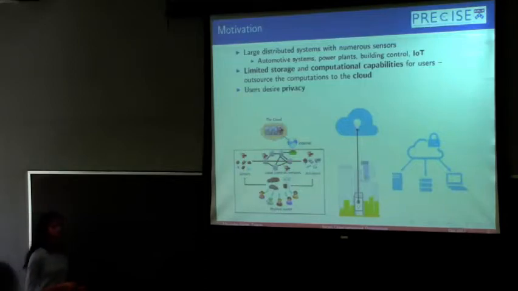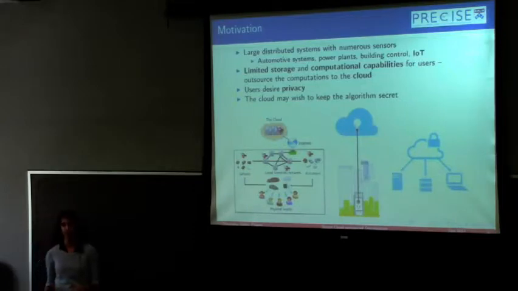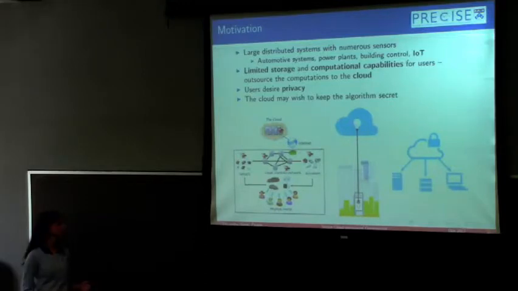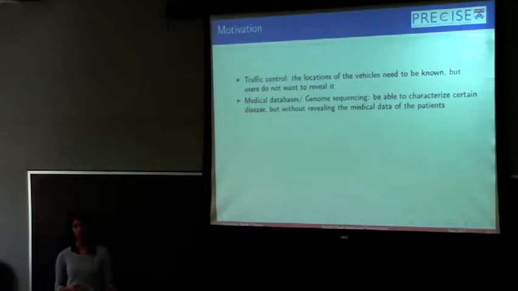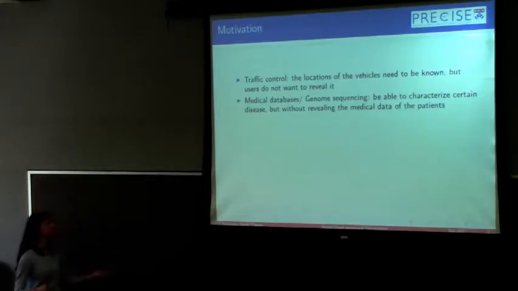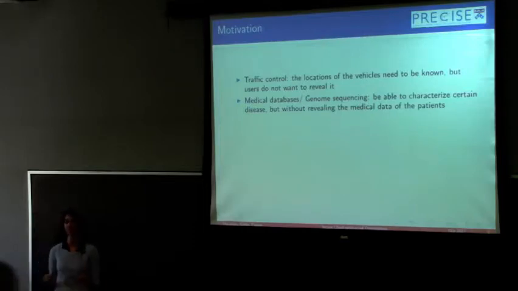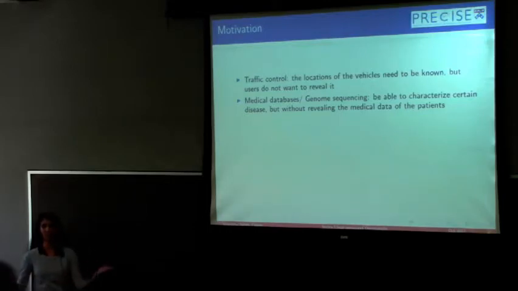But there is a fundamental issue there, which is that of privacy, because the users might refrain from using whatever service we provide because they don't want to give their data in the clear to the cloud. And moreover, maybe the service the cloud provides is also proprietary, so it has some very fancy parameters that should be concealed. Okay, so you are all familiar with problems such as when you have medical databases and you do some statistics on top of them, and you do not want to give the patients' data out there, especially to medical insurance companies, or the same when you want to do traffic control, but the drivers don't want to give their locations at all times in order to achieve this result.